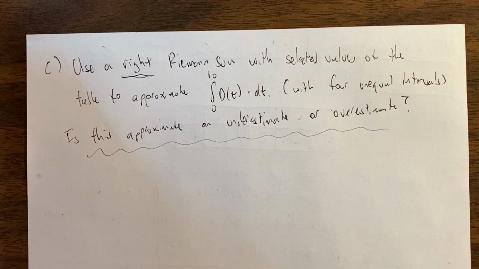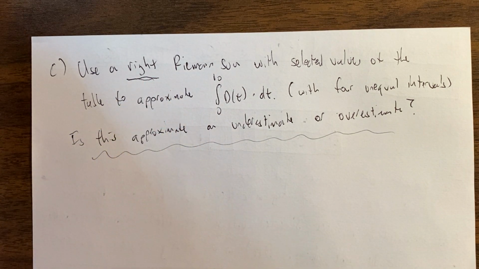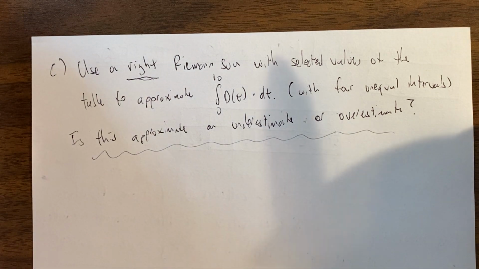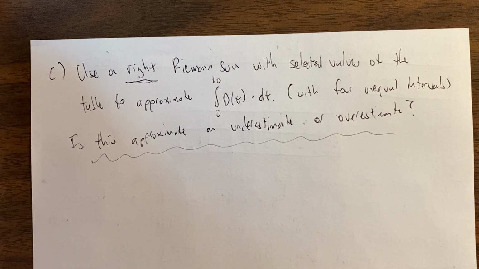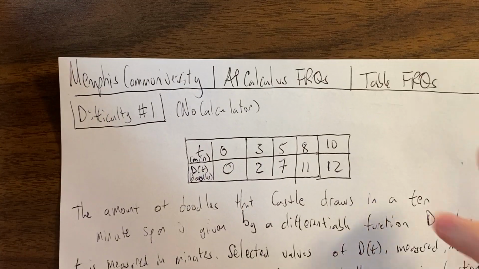Keep in mind that there are 4 types of Riemann sums: left, right, trapezoidal, and midpoint. If you watch our first 4 videos, it's going to be alternating. Every single one of those questions has a Riemann sum question in it, and one of them is going to be right, one of them is going to be left, one of them is going to be trap, and then one of them is going to be midpoint. Trap meaning trapezoidal. Also, if you want just a video on Riemann sums, we do have that, of course, on our channel. But let's see how Riemann sums work.